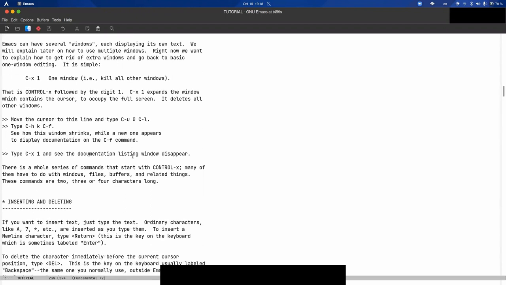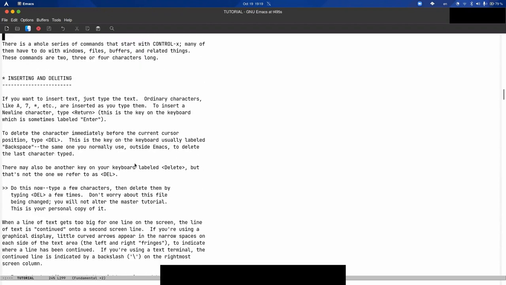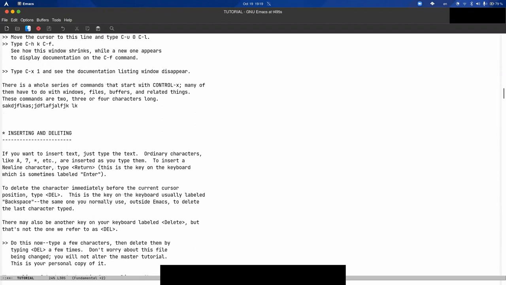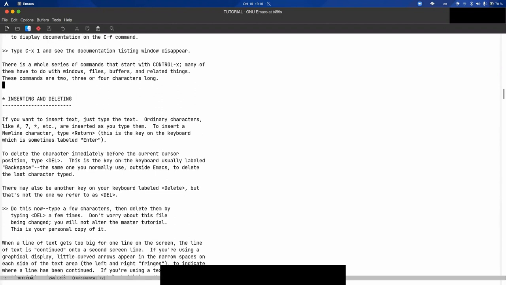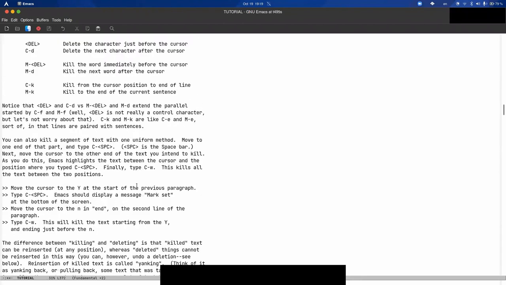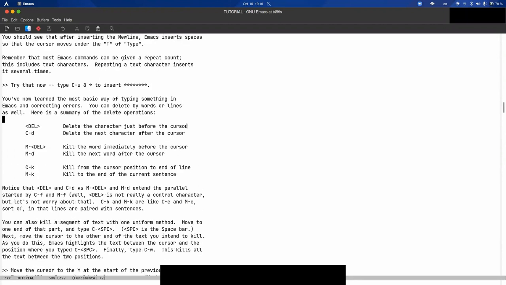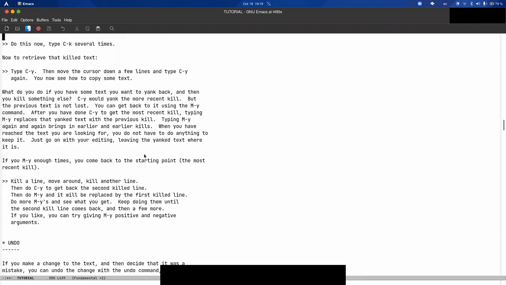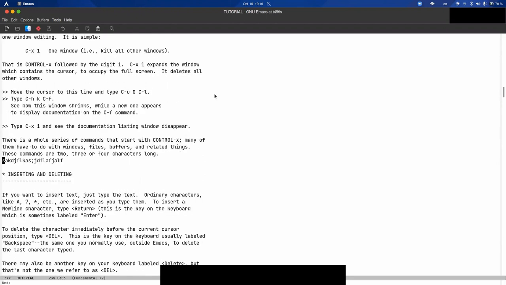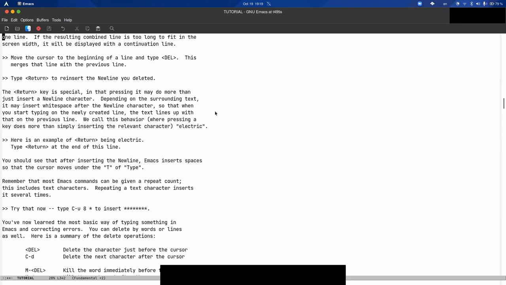And yeah, inserting and deleting text is quite straightforward. Just type something, press enter, whatever. Delete works, backspace works. Yeah. And so that's inserting text. I don't wish to spend too much time on this, so I'm going to skip ahead because I honestly don't know how to use these bindings anyway. Undo is Control slash. Please don't do that. Yeah. Undo is Control slash.